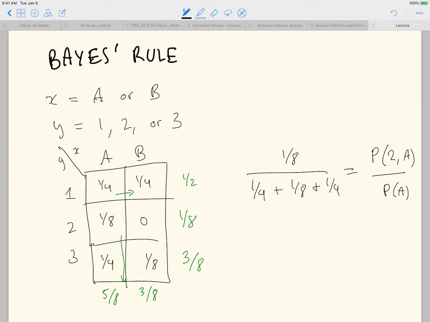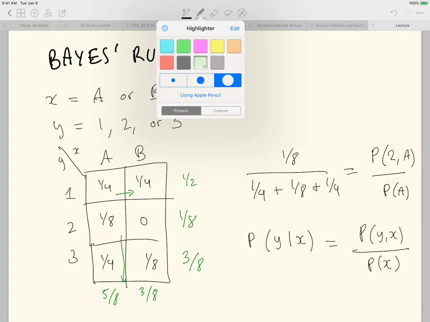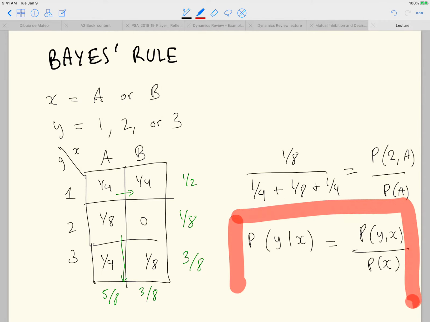So what we said was the probability of getting some value for y, given that you know x, was the probability of seeing that y and that x divided by the probability of x. That's Bayes' rule. And Bayes' rule is just a way of keeping your universe straight, right? Keeping your sums to 1. Why does it matter like heck to us?